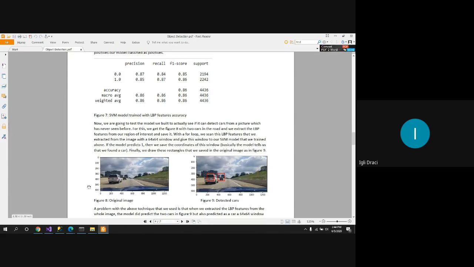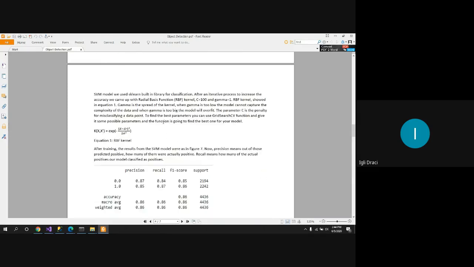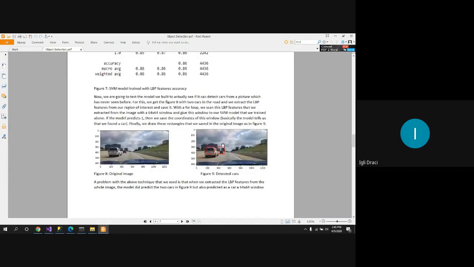But to generalize it, you just calculate the LBP features of the whole image. And then you feed those whole LBP features to the model, and the model is going to try to find those 64 by 64 windows that we said before. That was the actual size of the images, if we remember, in the data set.